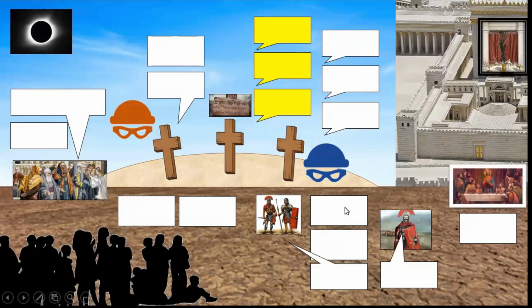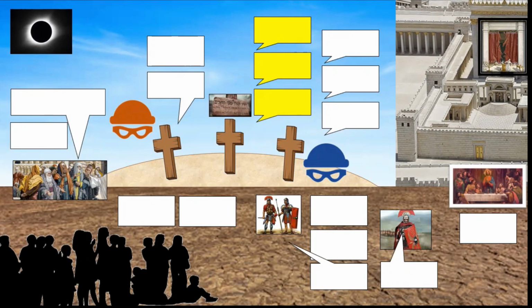The soldiers did something, and also the wine and something they say. And at the end, the army leader, what he said at the end, and his friends, what they were doing. And 3 items, the sun, what time, and the signboard, as well as the curtain that being torn into. So maybe by putting it into a drawing like this, it will be helpful for you to remember as well. For those of you who are more creative, you might want to do this. So it's up to you which one you want to print out and fill in, but it should be able to help you to remember the story of the crucifixion, okay?